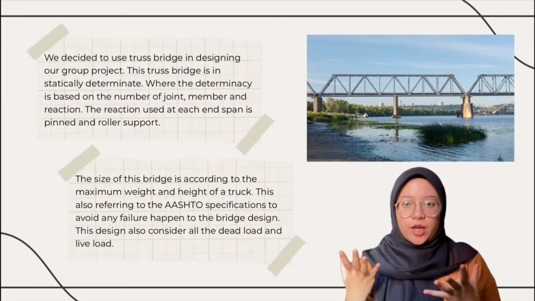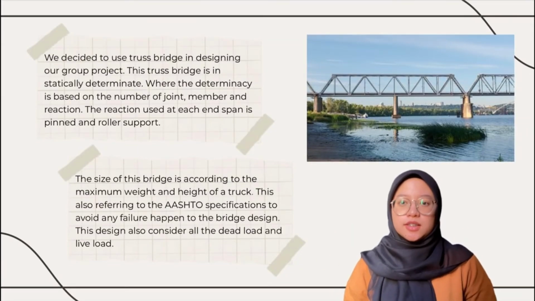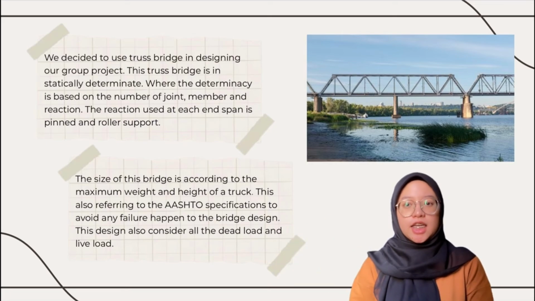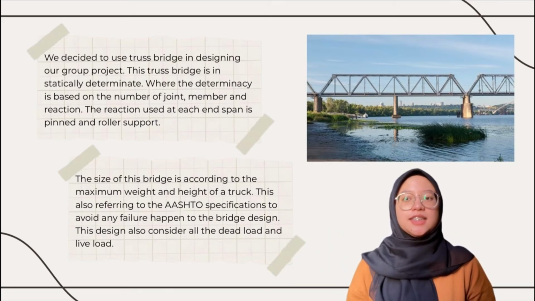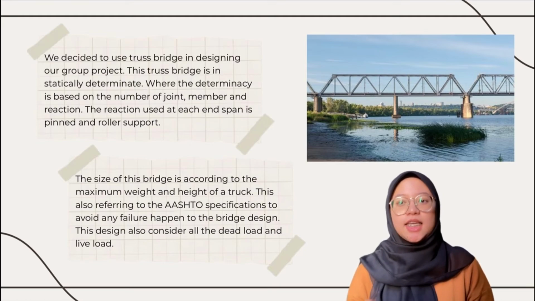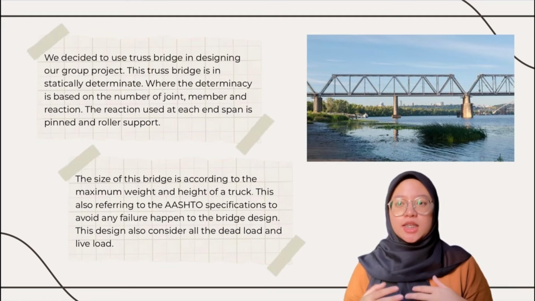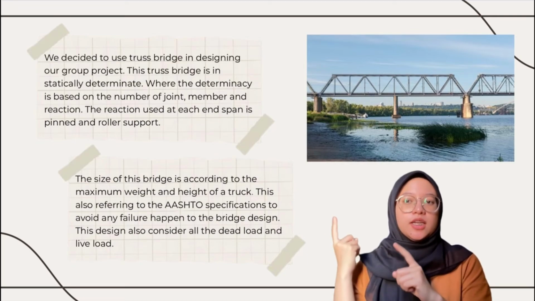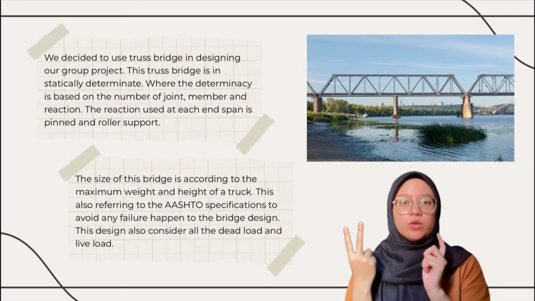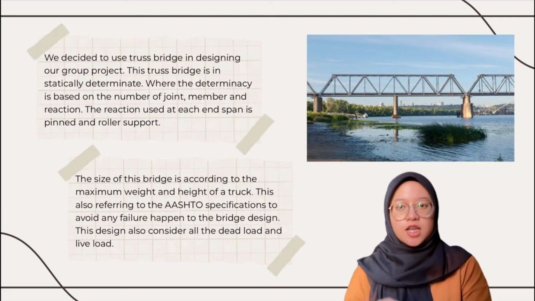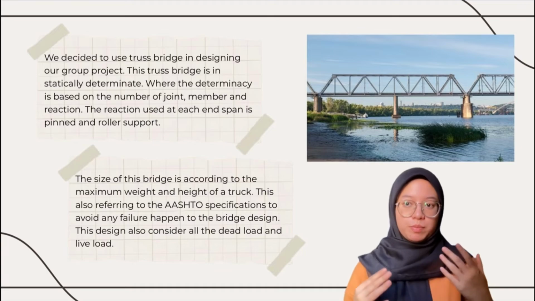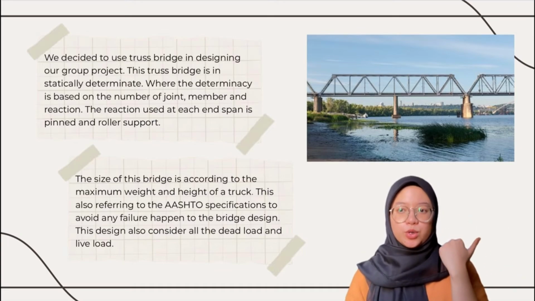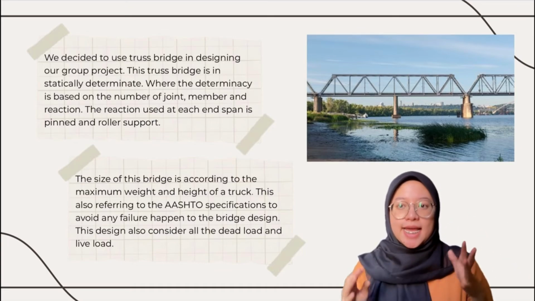For this project, we decided to use a truss bridge in designing our group bridge. This truss bridge is statically determinate, where the determinacy is based on the number of joints, the number of members, and also the number of reactions. The reactions for this truss are that we use a pin support and also a roller support at each end span.